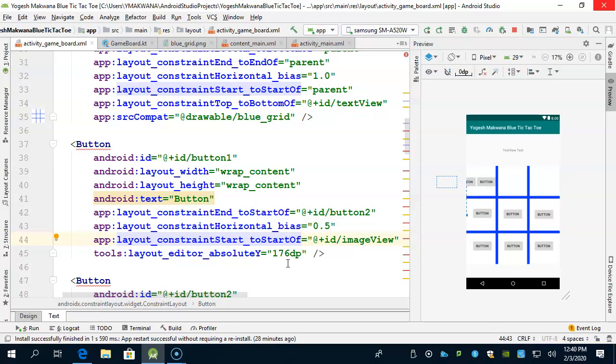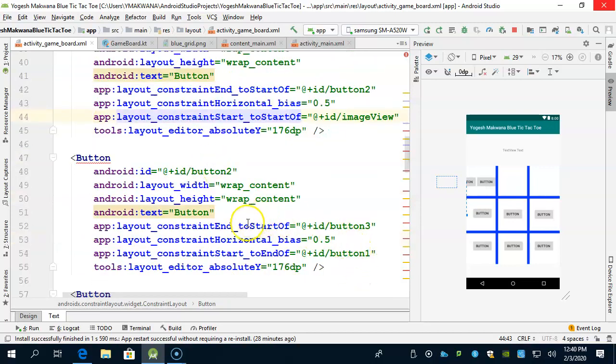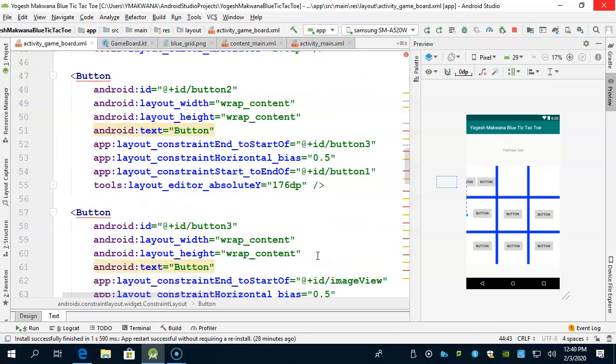because maybe there is some other constraint which is wrong. So once you've done button 1, you look at button 2. Button 2 says end of button 2 is connected to start of button 3. So this end is connected to the start of the next button, which is right. And start of button 2 is connected to the end of button 1, which is also correct. This is connected to this. So here we don't have to do anything. But what about the next, button 3?